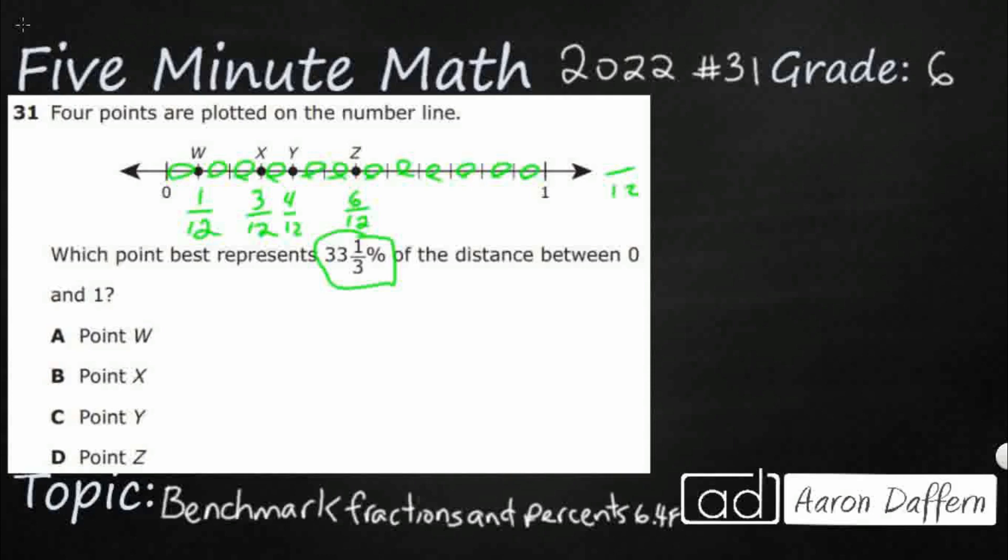So, let's check out this W, one twelfth. So, if we want to turn any fraction into a decimal, we've got two options. We can always divide up. So, I'm going to take my twelfth, divide it up into one. And so, that's going to go in zero times. So, that's going to go in another zero times. So, I need to go in, there we go. So, it goes into eight, or 12 goes into 10 eight times.